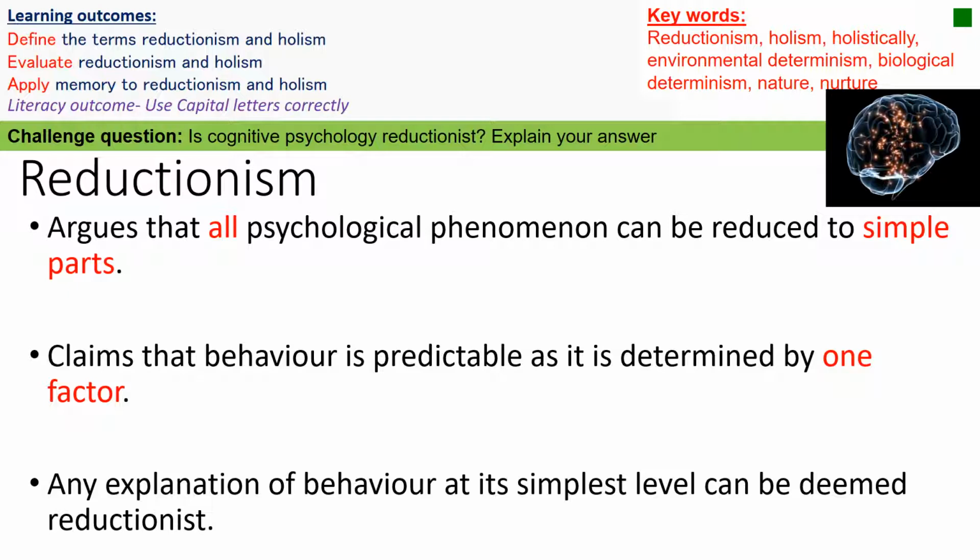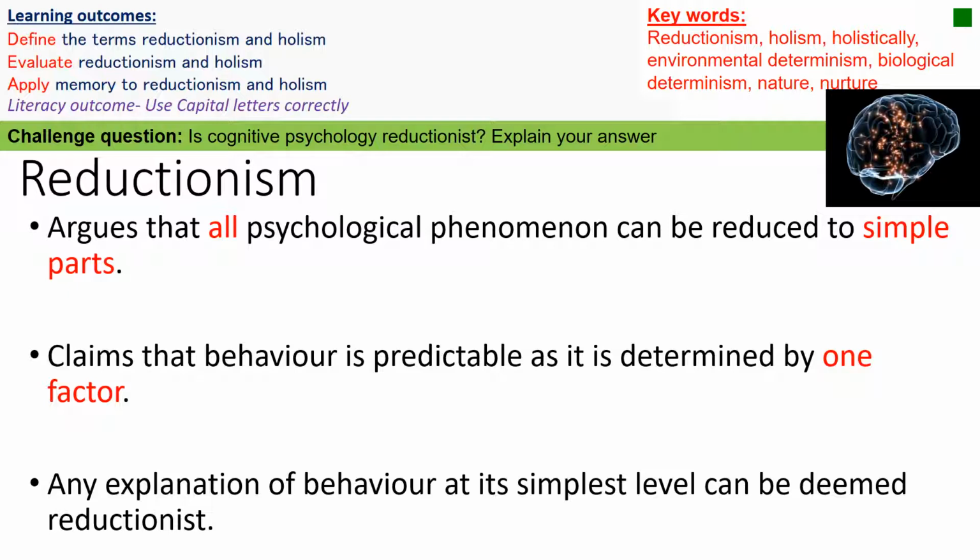And we can use reductionism as a criticism, where we're saying that a theory is reductionist because it reduces something really complex, like memory, down to something really simple, and it ignores other factors. As we go through, we'll start applying some of this to the memory research you studied within psychology. For example, here we would look at the multi-store model and say that it is really reductionist because it reduces really complex things such as memory down to three really straightforward stores: the sensory, the short term and the long term.